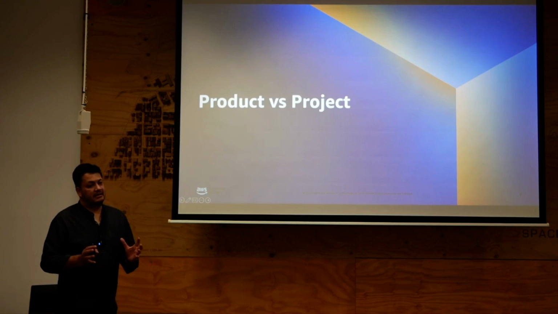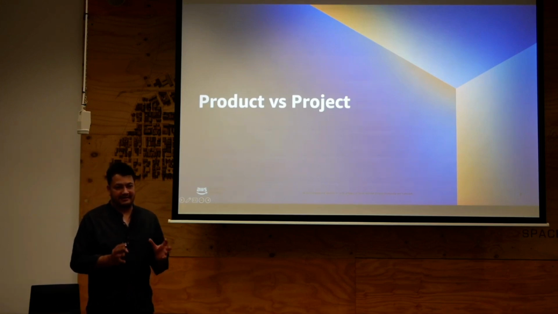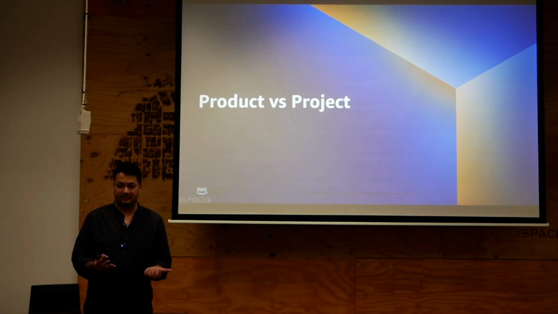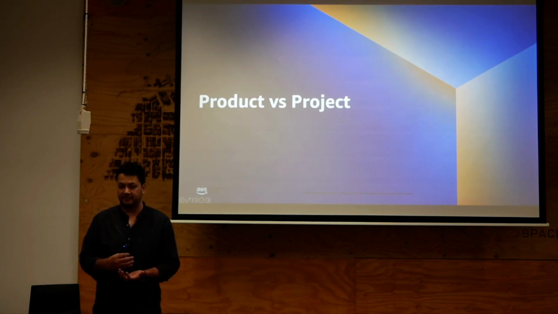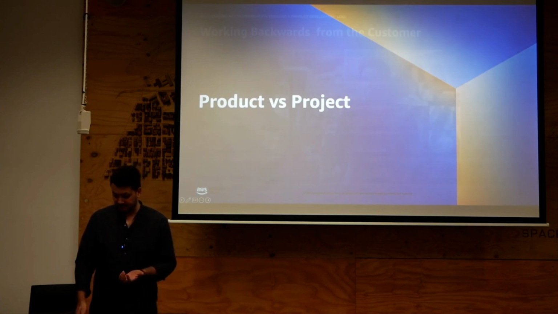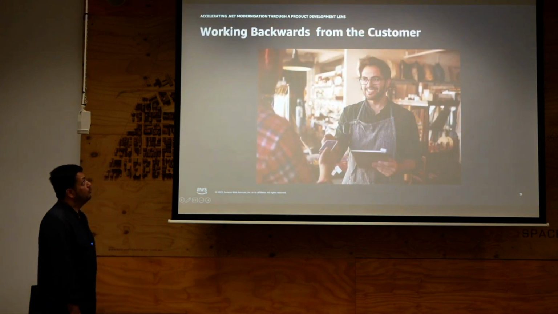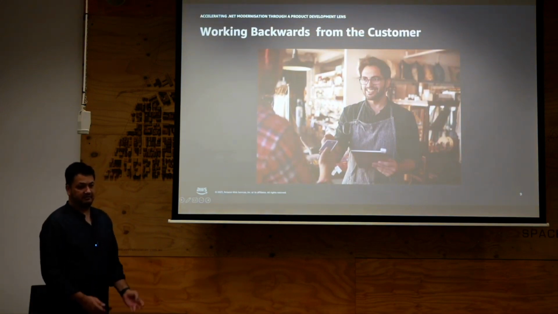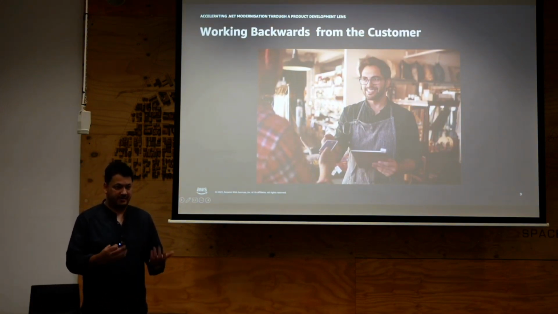The key piece around legacy application and thinking of them as a product is also talking about customers, right? You need to think about customers in terms of legacy applications and work backwards from them in terms of what your requirements are. Now, we say working backwards from customers. It's pretty common at Amazon. We work backwards from customer. Why do we need it?